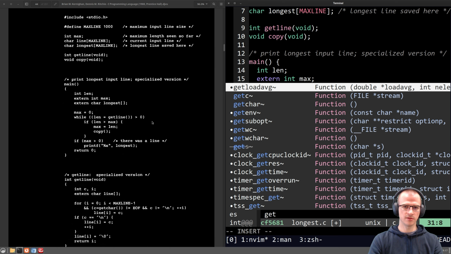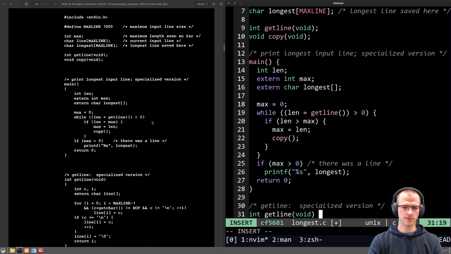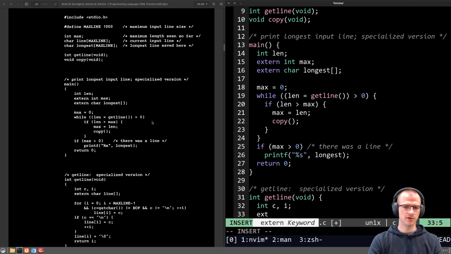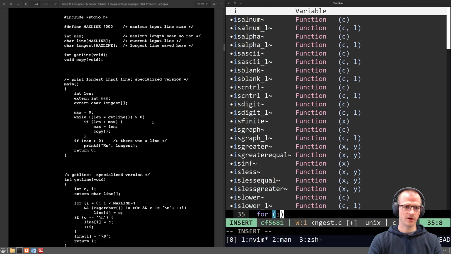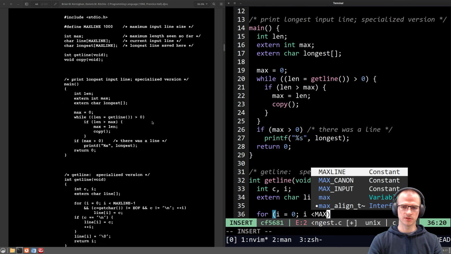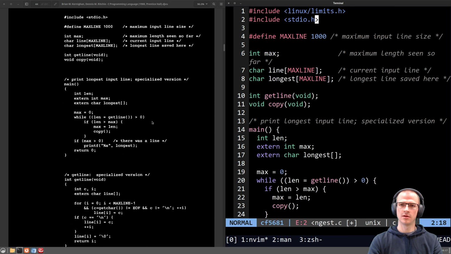int getLine(void) { int c, i; extern char line[]; for (i = 0; i < MAXLINE - 1 && (c = getchar()) != EOF && c != '\n'; ++i) line[i] = c; Okay, I didn't want max input.